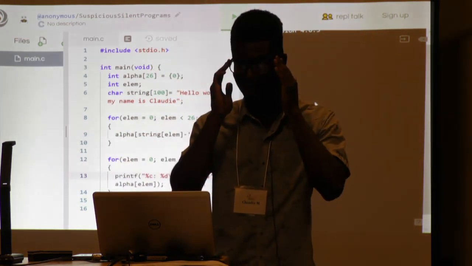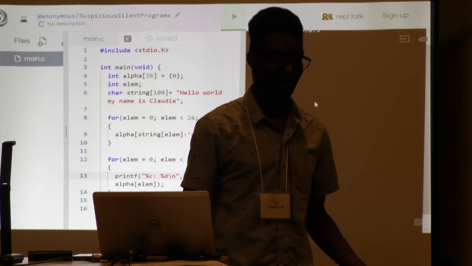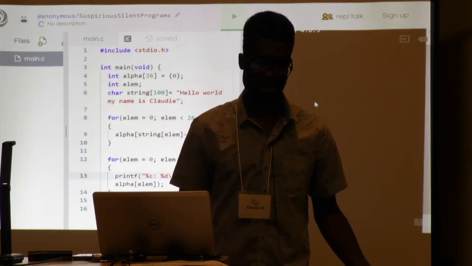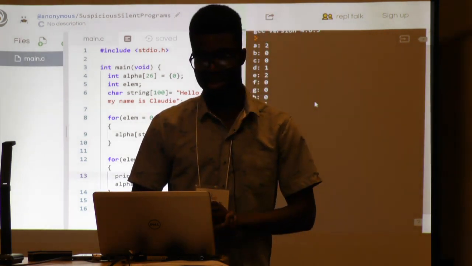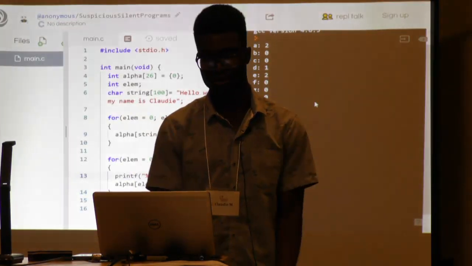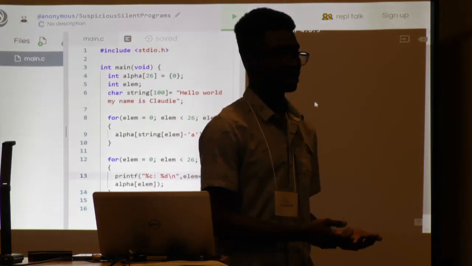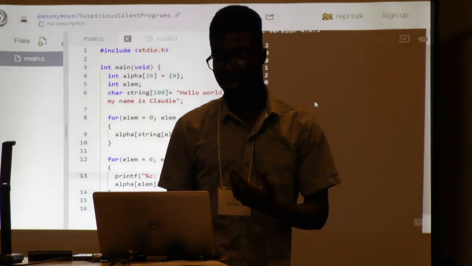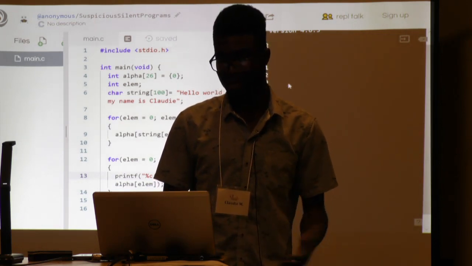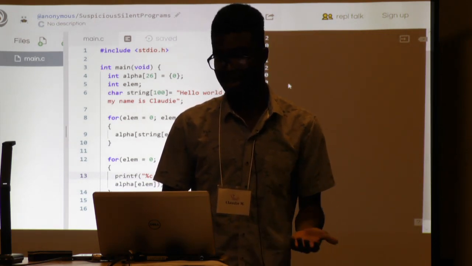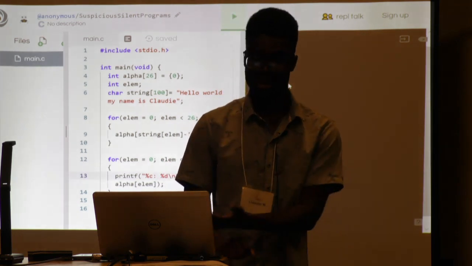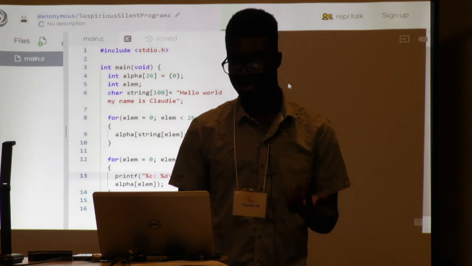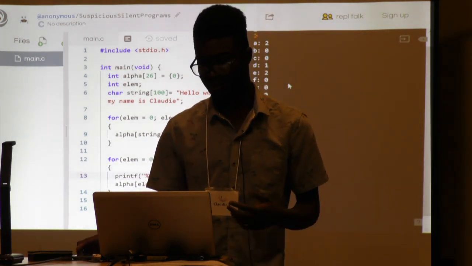It's counted how many of each character that it found. So it found 2 A's, it found 4 L's. So this method is very commonly used to find frequencies of letters. You have an array to store the frequencies themselves, and to find the most frequent, you simply look through the array and see the element with the largest value. And in this case, L is the most occurring letter in this string.